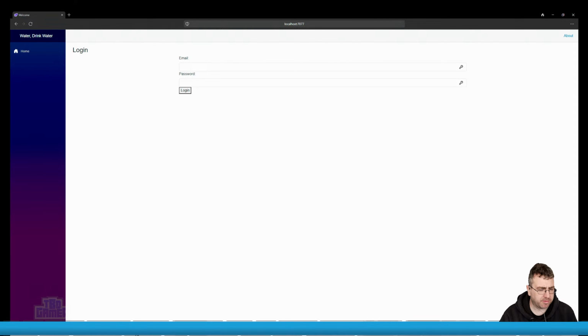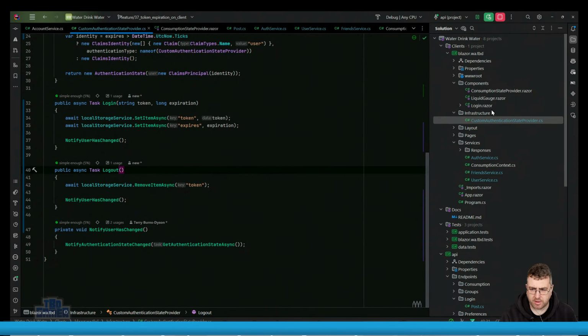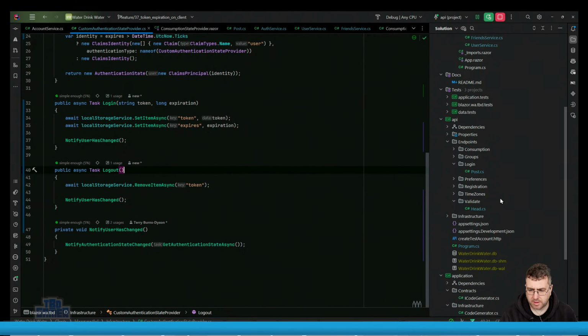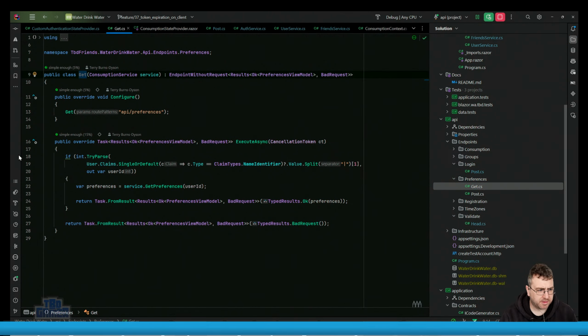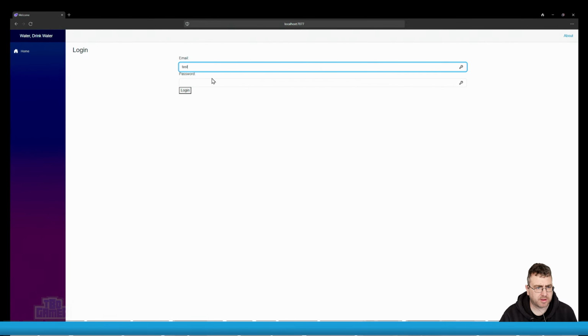Okay, so I just logged out before. So why is that not working? When we go to preferences, I think we're getting this bad request. Let's have a look.